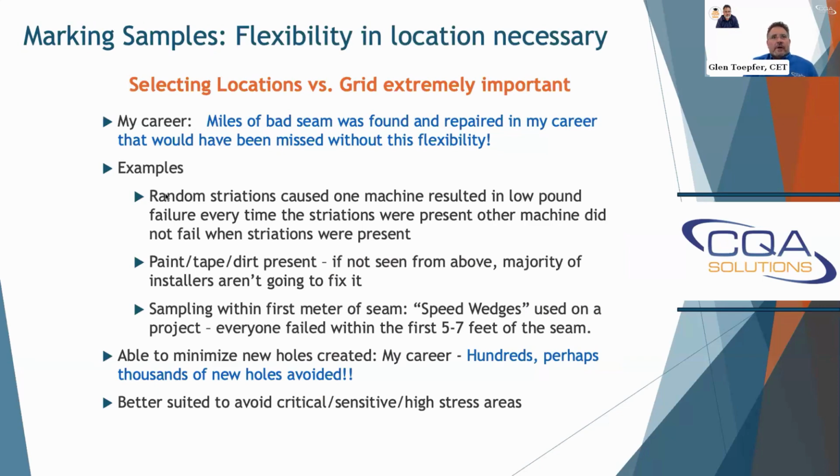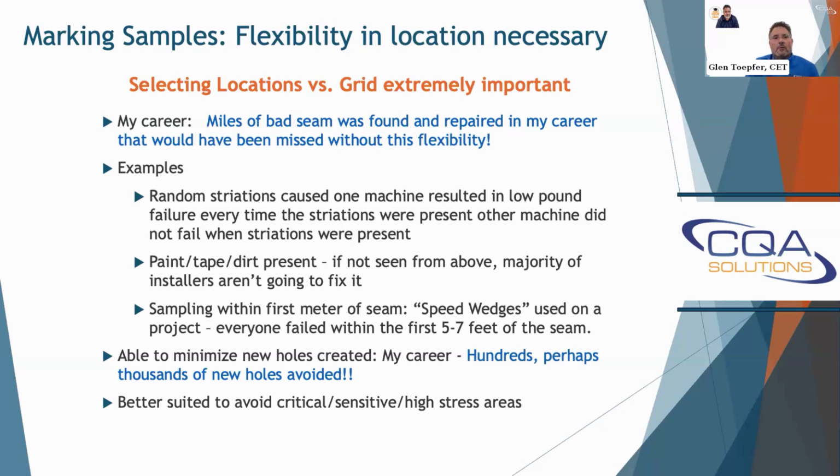And I mentioned the flexibility, selecting locations versus a grid. I left this blue text. I put it in here instead of just telling you, like normally I'll share some of my thoughts, but I really believe in my career, I've caught miles of bad seam because of using flexibility and destructs. If I just wheeled off destructs every 500 feet, there'd be a lot more bad seam out there. I'm sure of it.